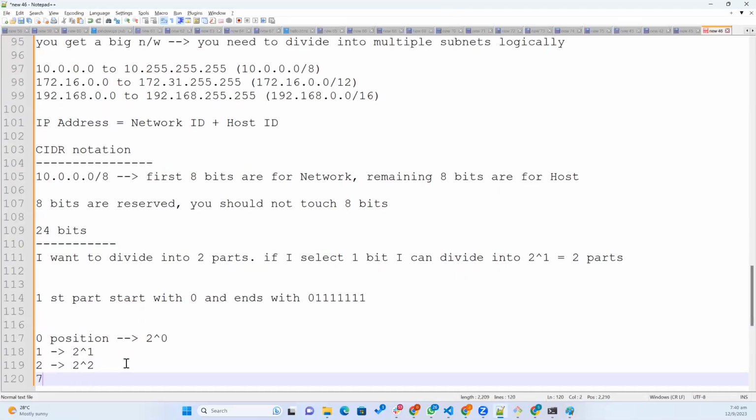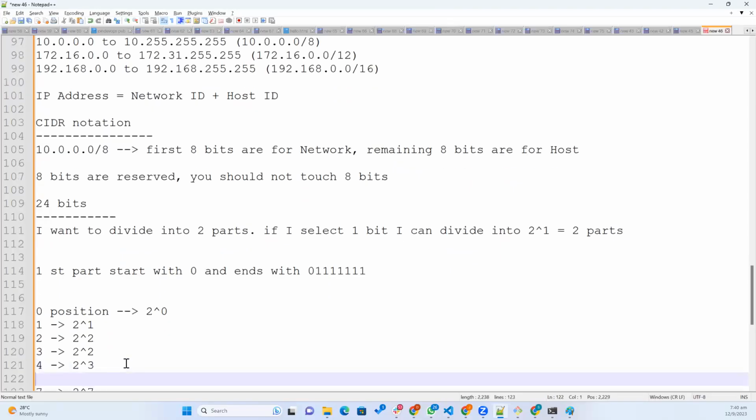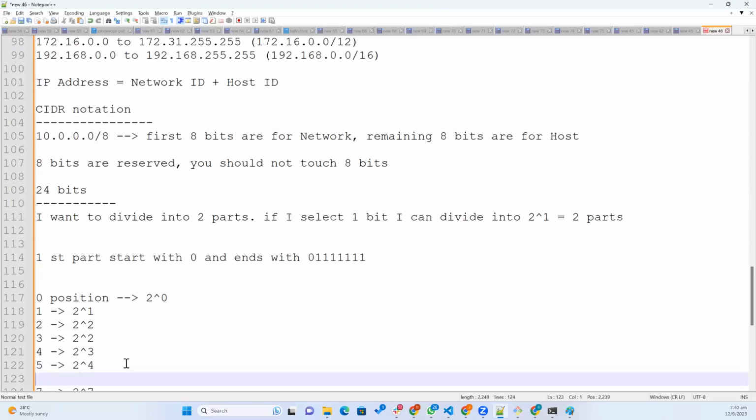Like this, we have positions up to 7, where the value is 2 power 7. Third position is 2 power 3. Fourth position is 2 power 4. Fifth position, 2 power 5.